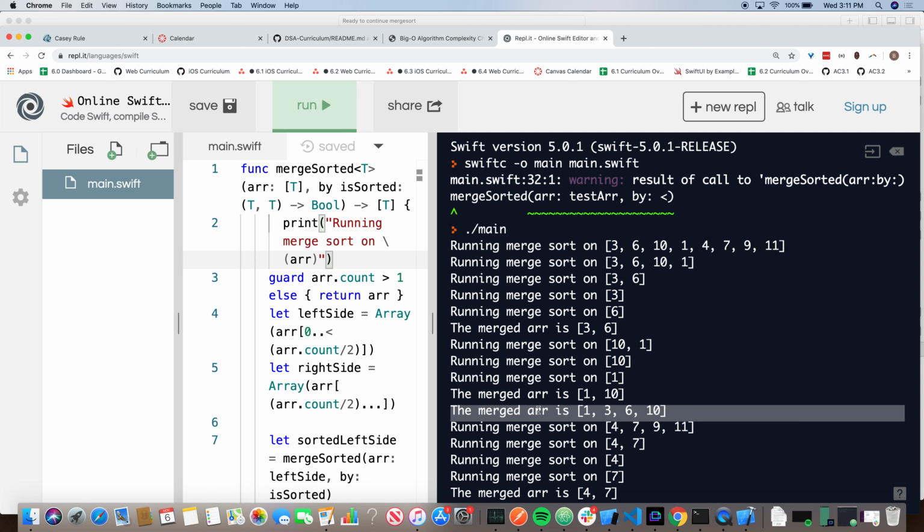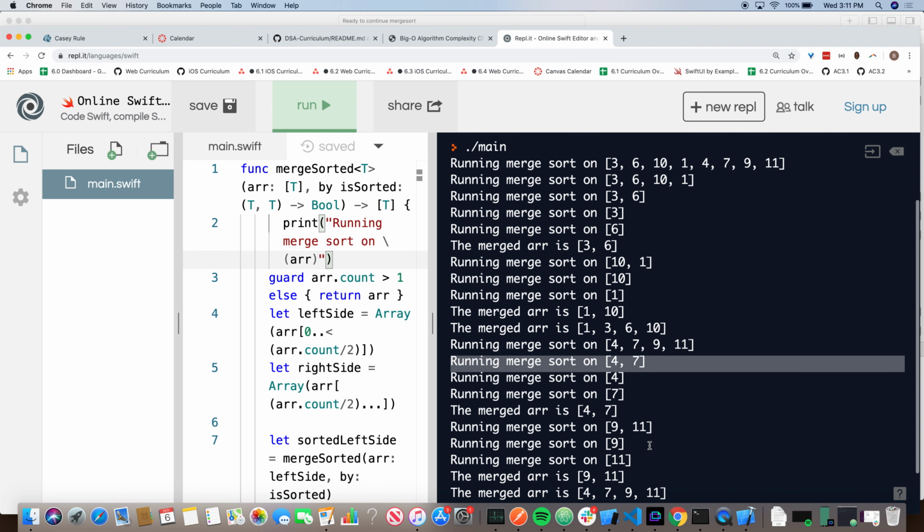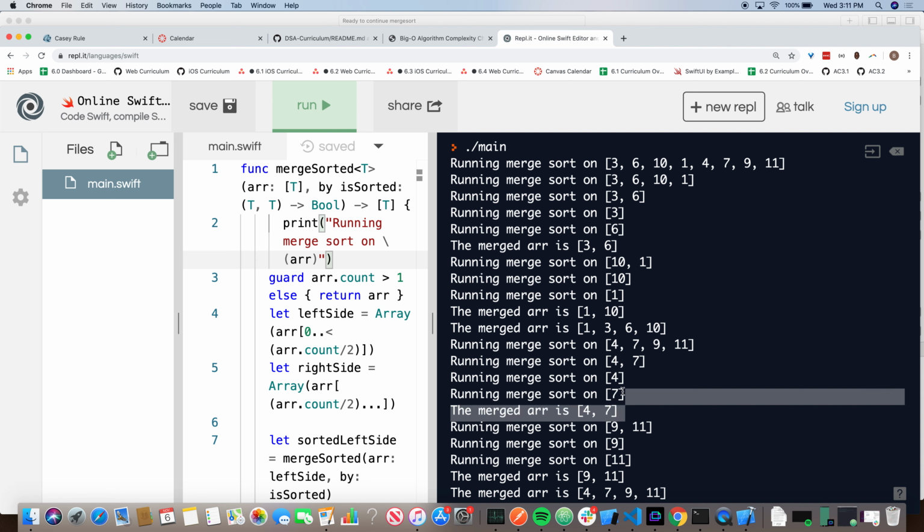Great. We've run merge sort on the left side. Now we run merge sort on the right side. To run merge sort on the right side, we first need to run merge sort on the left side of the right side. Then we need to run merge sort on the left side of the left side of the right side, and end up with this 4. Then we run it on the right side of this bit, this 9, 7 rather, and then we end up with 4 and 7 as part of our block there. I think I swapped the order there.